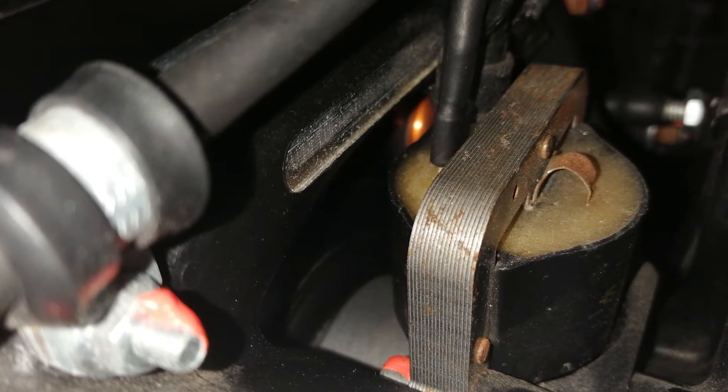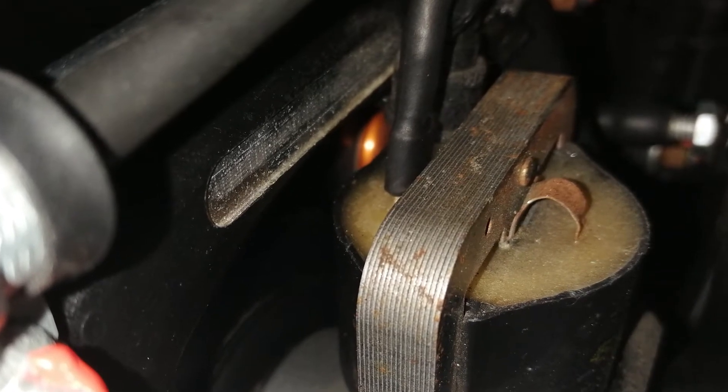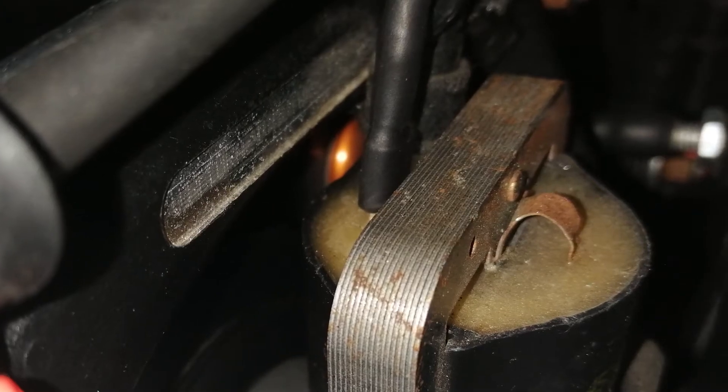What I found was when I had my Maverick paramotor — it had the little silicon bullet connector — I stripped five millimetres off the end of the red coil wire and touched it to the earth kill wire. On screen now you'll see a picture of the earth kill wire. On my Maverick I was able to insert it into that connector, basically touching that wire — the positive part of the earth kill circuit, which goes either to your button on the hand throttle or, in the case of the PB, there's a switch. When you kill the engine you're earthing that coil back to the engine so it doesn't go down the spark plug and your engine stops.